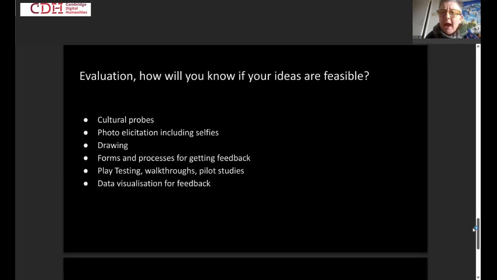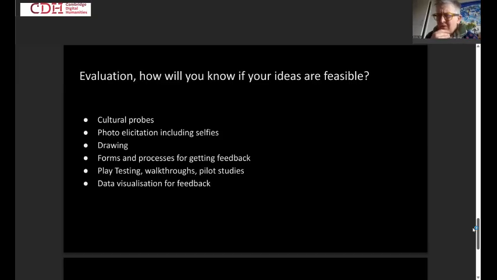So evaluation: how will you know if your ideas are feasible, or what you've produced, maybe actions as well as ideas, processes, how do you know if they're feasible? Think about cultural probes, ways to test things with people and design those. You may not be able to realize them in these few short days, but it's a really good idea to think about how you might design cultural probes.